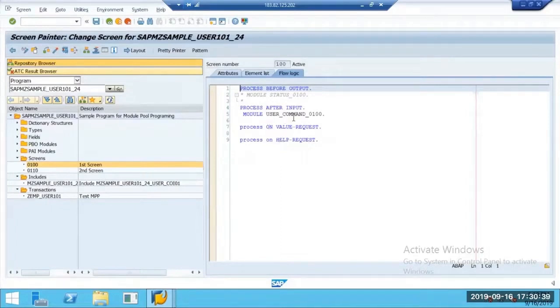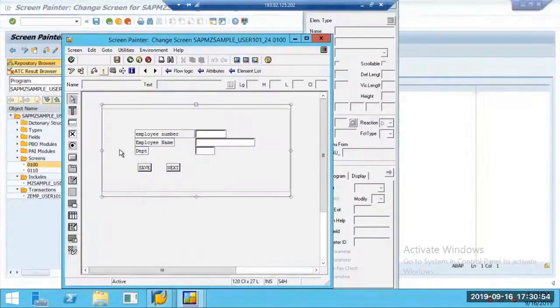Each event has its own significance, and based on scenarios it will be triggered, as in our report programs. Here we have the layout. You can design whatever screen items you want by using these buttons. If you want to take it from a dictionary structure, this is the button. You can design the screen.